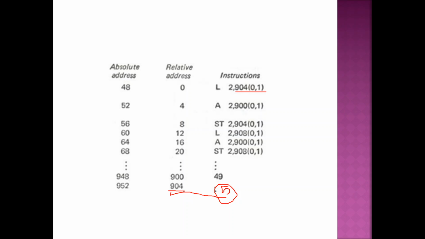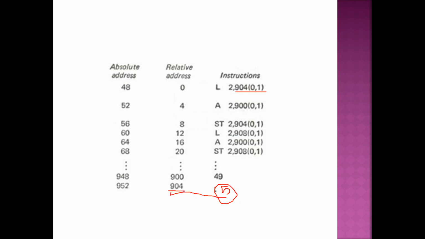It's the line I'm going to read. The next question you will all ask me is, ma'am, which line is it? So I will have to tell you it is line number 20. You have to start counting from 0, 1, 2, 3 and go to line number 20. This 20 is called your displacement.